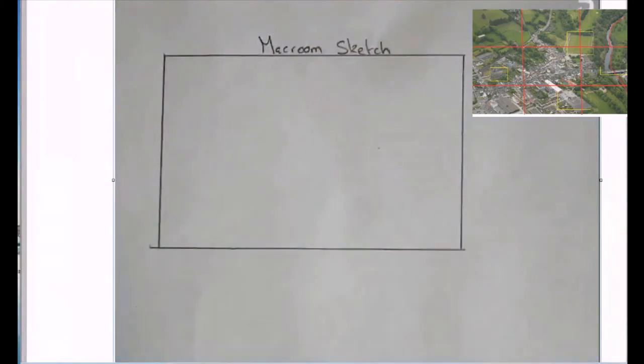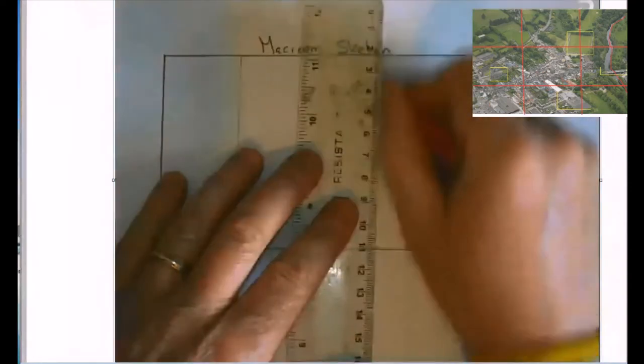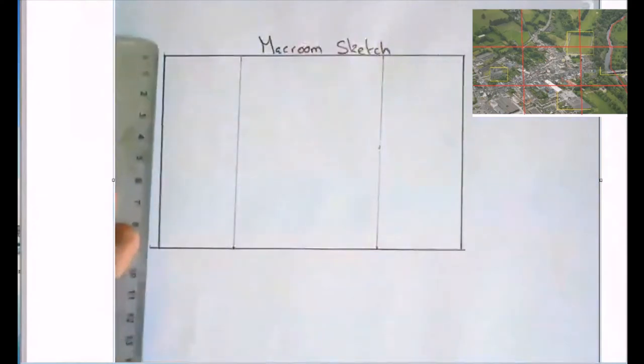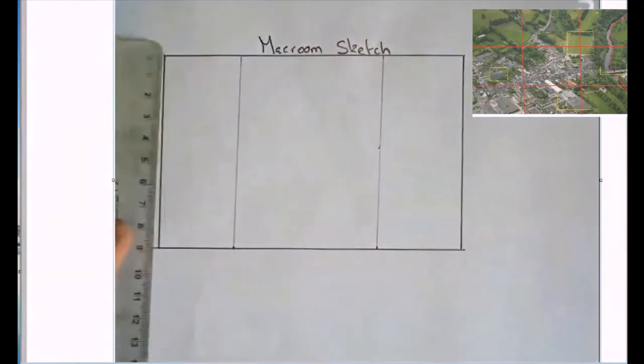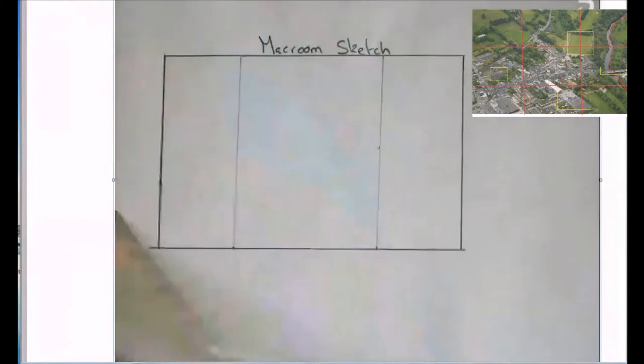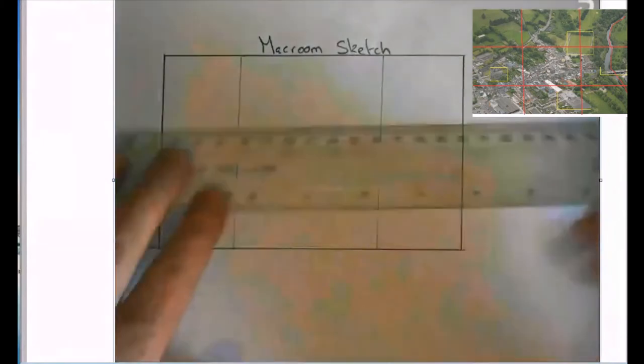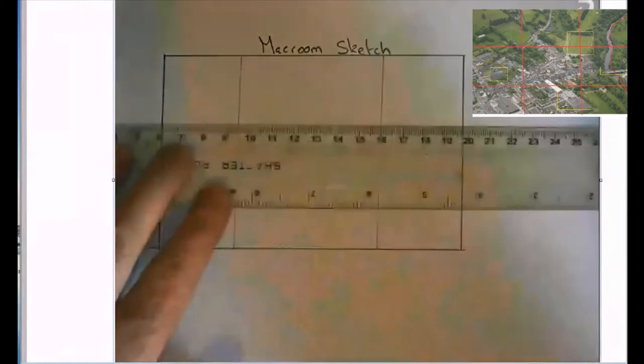Okay, so next up, I want to measure my map and roughly draw it into 9 different sections, just as I did with my actual photo. So 14 divided by 3, you're looking at about 3.5, roughly, give or take. I'm going to draw these lines lightly because I don't need them standing out at the end. And then I have 9 down the sides, so that's 3, 6. So I have my photograph and my sketch divided into sections. That way I'll be able to draw my features more accurately.